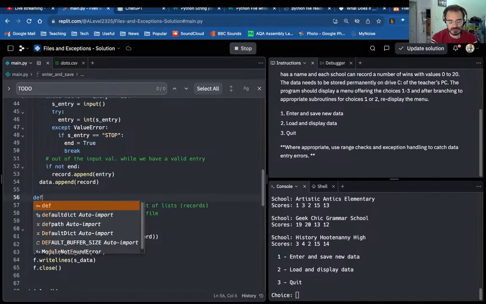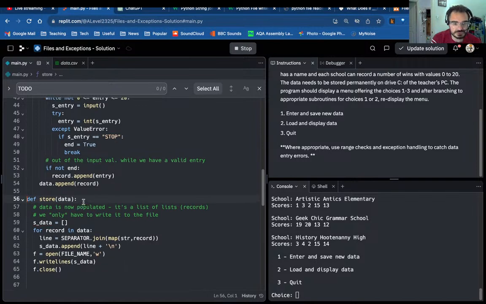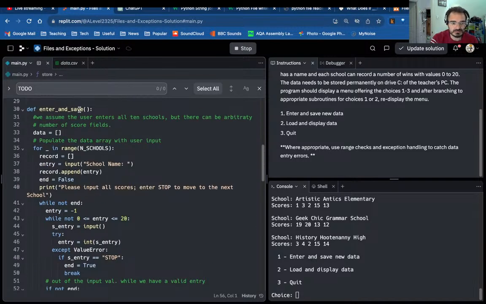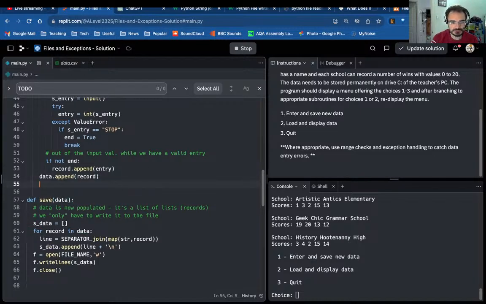So this is the clear distinction actually. So like this is def store data, well, obviously store data, and then home hub. No, I'm not at the indent. Here we go. Def store, and then this is save. Actually, more like save. Save the data. Save. So data append record append.